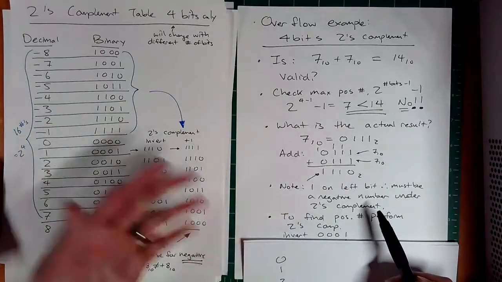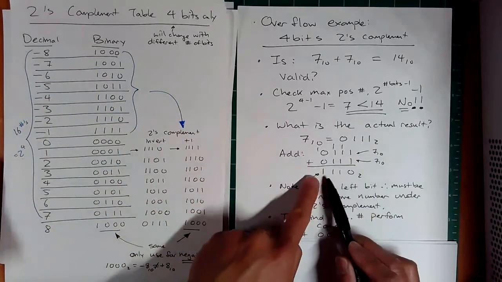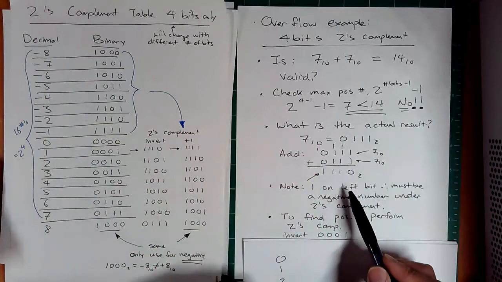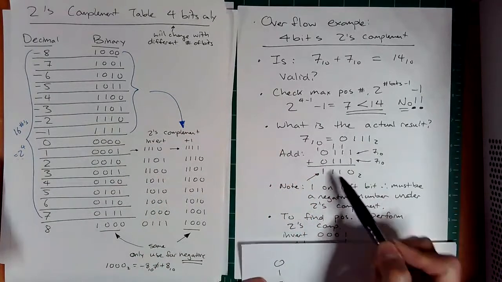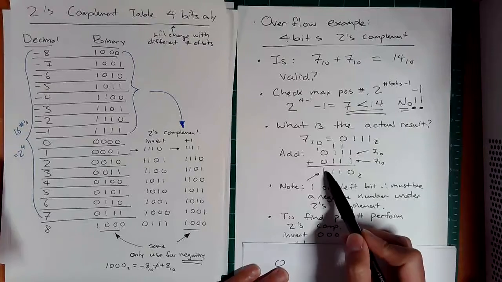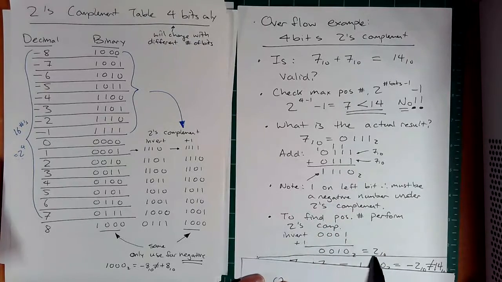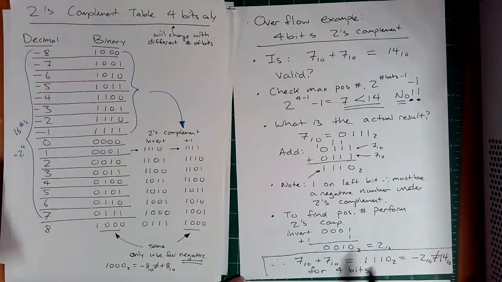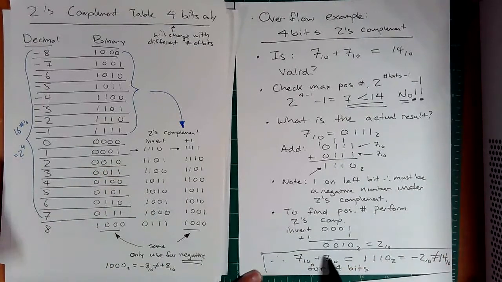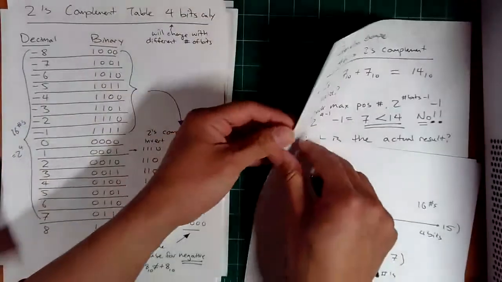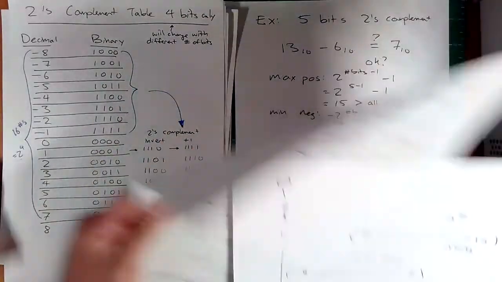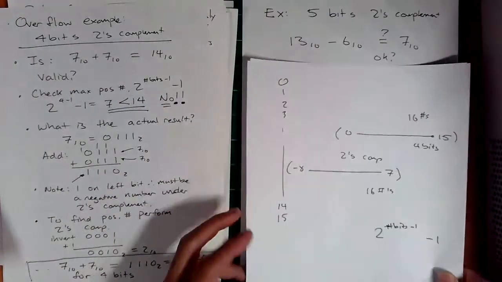And if we didn't have the table, could we actually convert this? If we know this is negative, could we convert it back to the positive number? We could apply 2's complement again. So how do we do that? Invert and add 1. So this becomes 0, 0, 0, 1 plus 1, and you get 0, 0, 1, 0. So this is the positive result, and you can see that that's +2. So what happens when you have 4-bit 2's complement and you add up 7 plus 7? It'll spit out -2, not 14. Okay. All right, let's do another example.